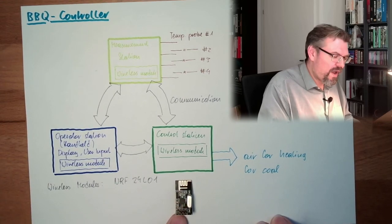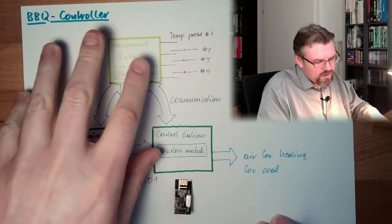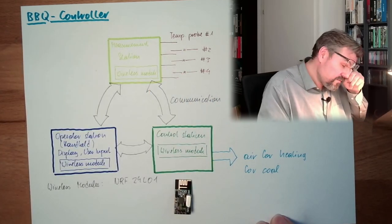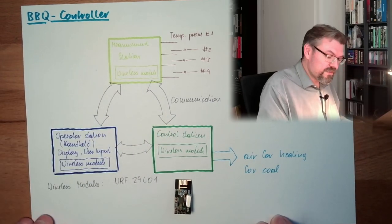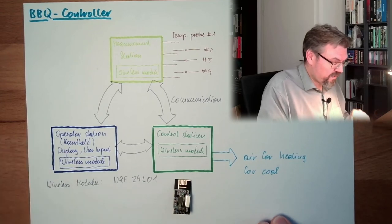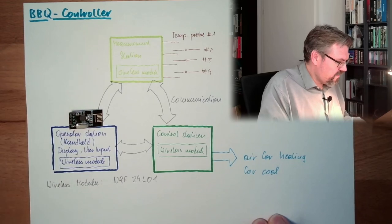So it is not necessary that I have Wi-Fi capability at the controllers, and it's not necessary to use an ESP. I could also use, for instance, an Arduino Nano, stuff like that. All right, so this is that thing.